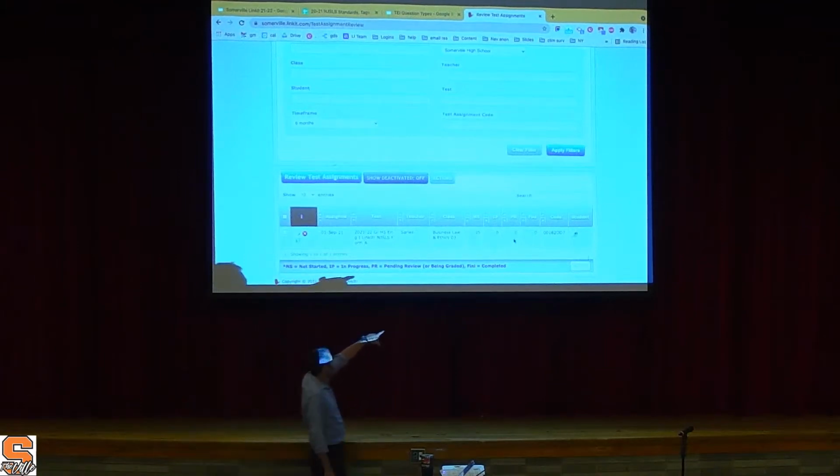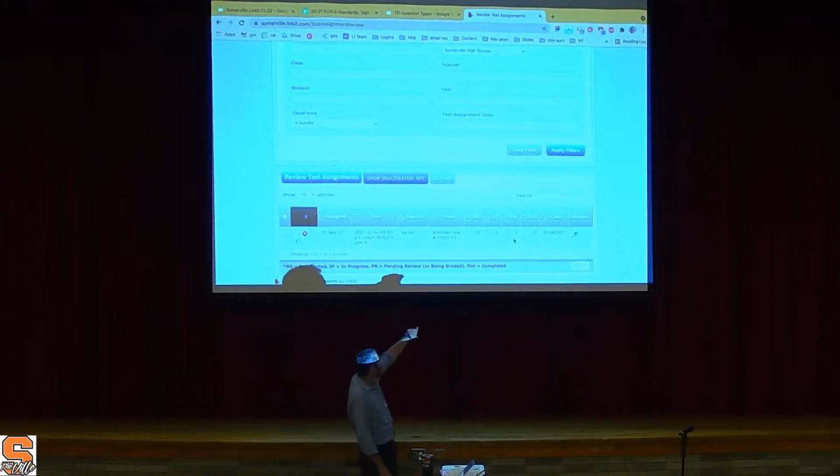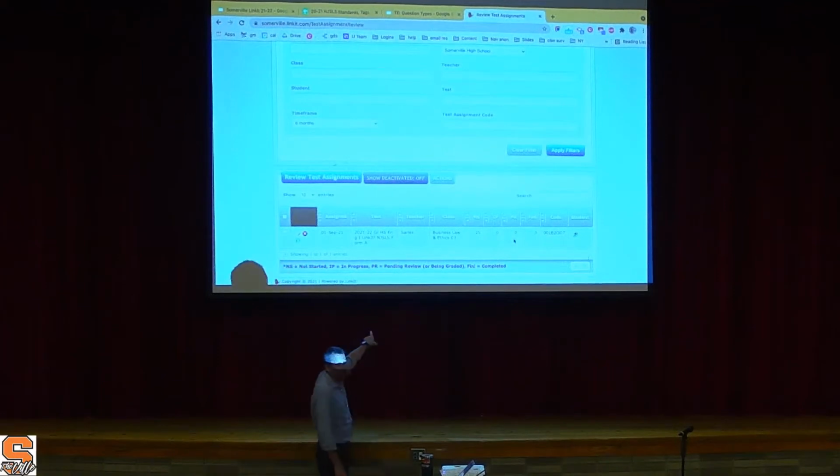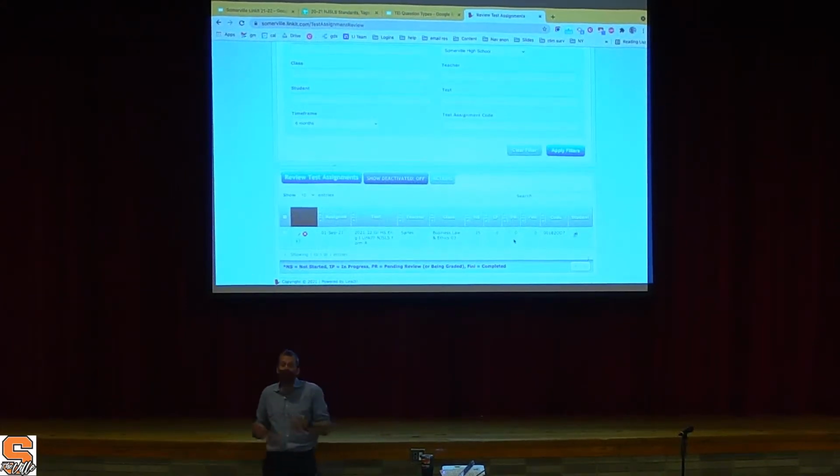You'll see that there is a blue box under PR, which stands for pending review. It'll say review. You click on that, and it'll bring you to all the open-endeds. And if you start to use LinkIt for open-ended assessments, when you're done with your first one, either as a group or individually, you can reach out to me, and I can take you through it in about 10 or 15 minutes. I do have help resources on here, but happy to do that too.